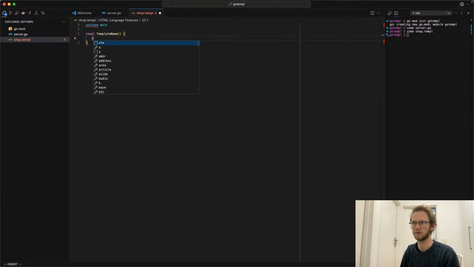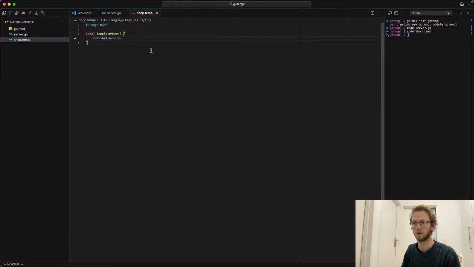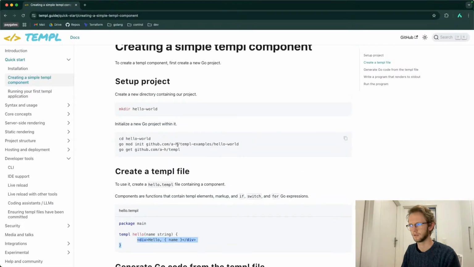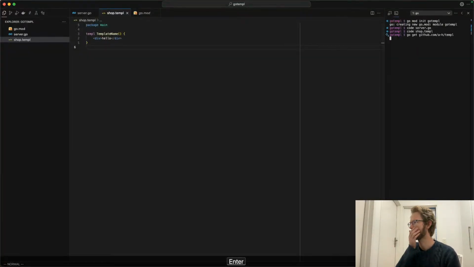Okay, this Templ must just for now just say hello. Looks good. Yes, you must just add this to the project.